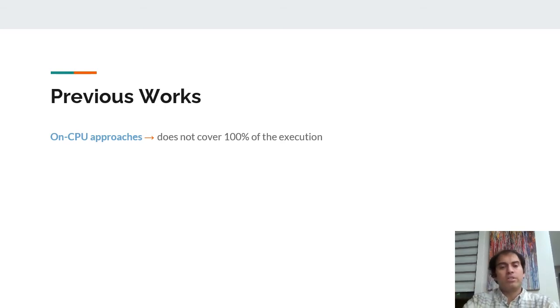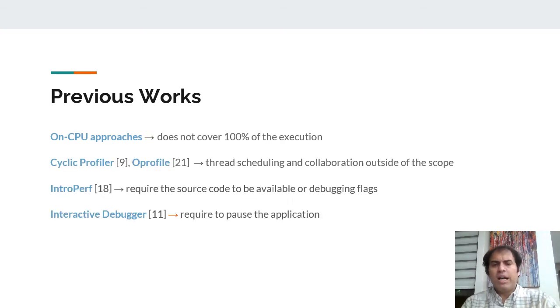But our problem is not on CPU. If it's just on CPU, it happens all the time. Yes, we can use a profiler, but our problem, the slowness, the latency, happens only in very rare cases, right? On CPU is great, but it doesn't cover 100% of it. As I said, different profilers or debuggers. We for sure cannot use interactive debuggers for this. We cannot stop the program, because stopping will impose some new latency problems, or may hide the latency problem. Our latency problem usually happens in the microsecond and nanosecond scale, so stopping can easily hide those kinds of problems.